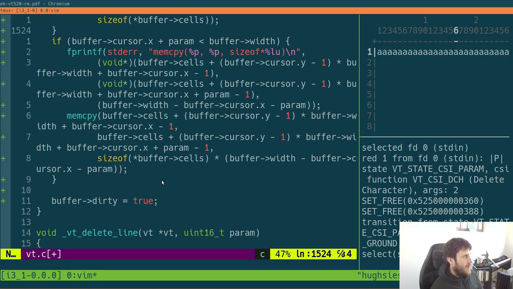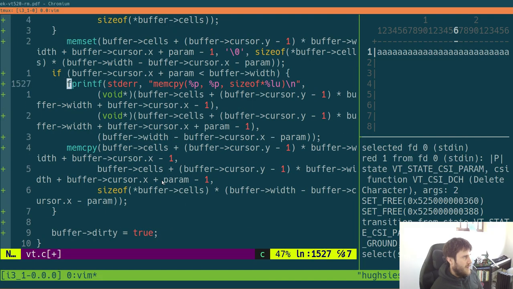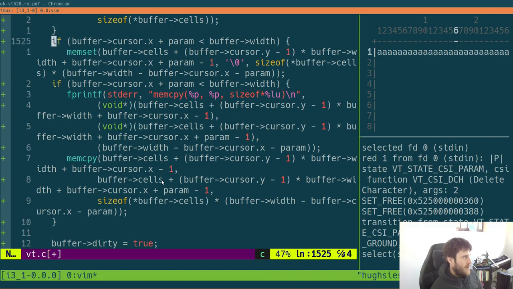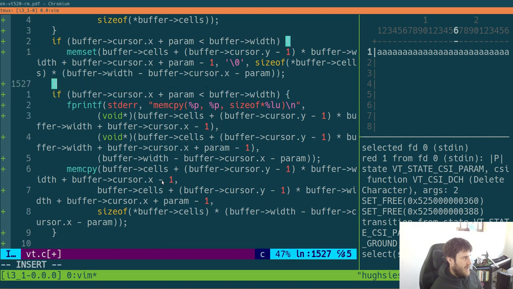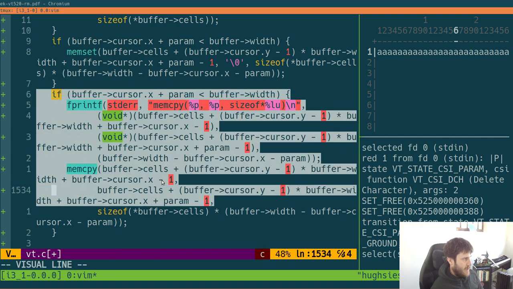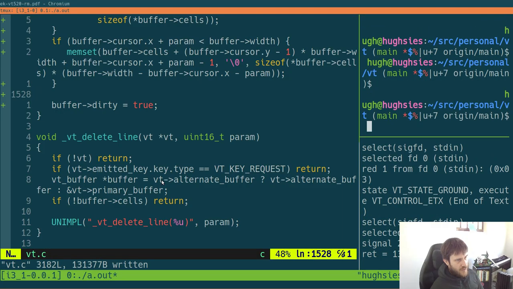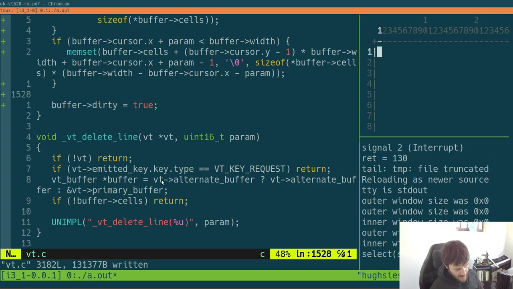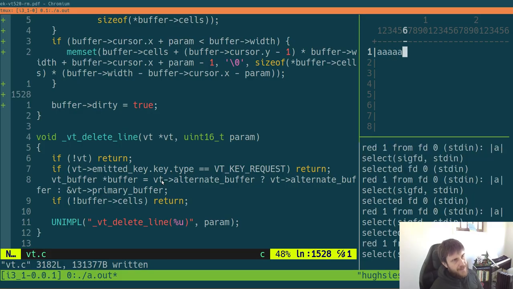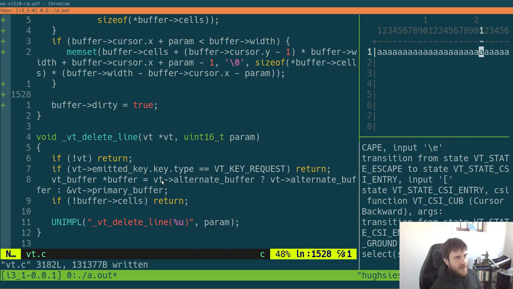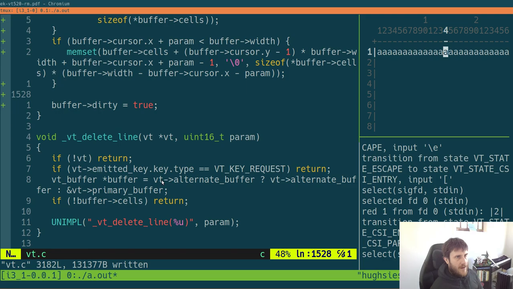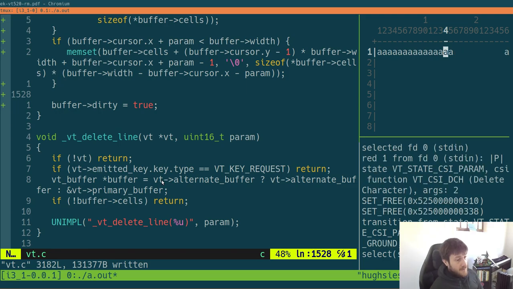So perhaps I'll just wrap that and then we can do that. We need to make sure we clear the end after we do it. So if we fill that upwards and things, and we delete two things, it did some things.